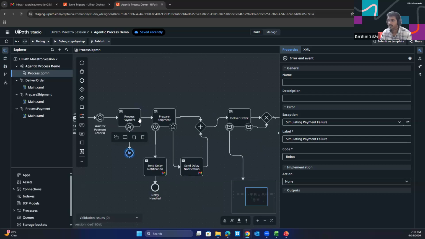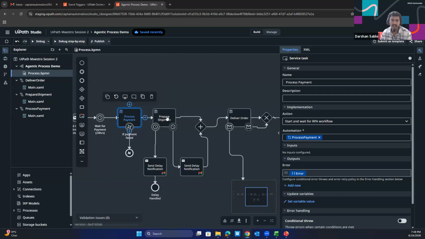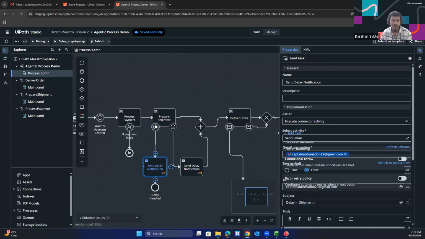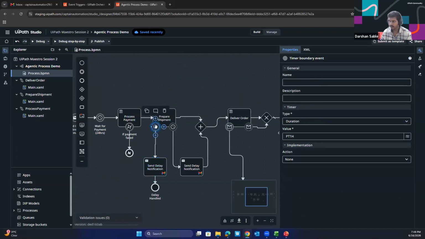Similarly, after processing the payment successfully, it will go for preparing the shipment. During preparation of the shipment, we can consider time delays, right? So there are two types of delay. One, when your company is strict with timings, that you will prepare your shipments within only 5 days and it will be delivered. Otherwise you always send a refund to the customer with an apology that we can't send your shipment.